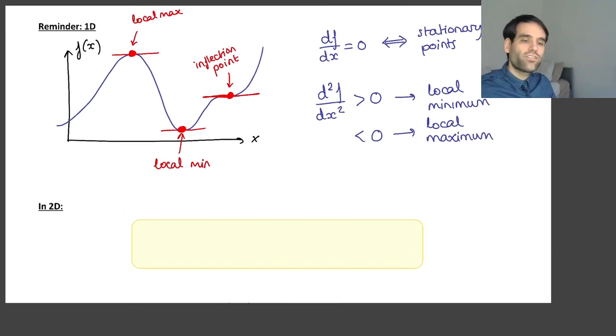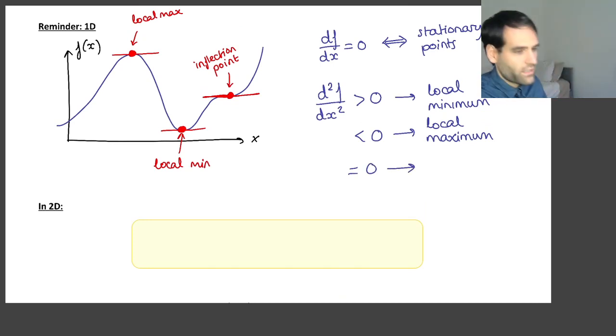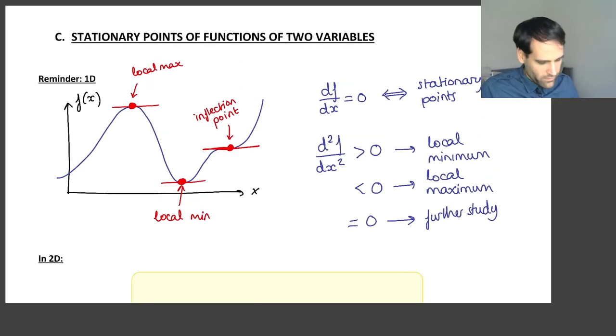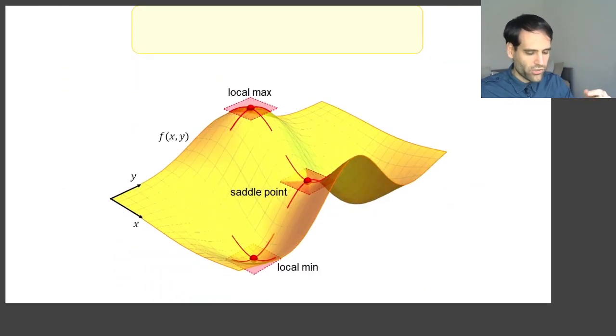And then if this second order derivative was 0, then you were not sure what it was. It could be an inflection point. It also could be a local maximum or local minimum with 0 second order derivative. So this would mean that we need to further study. Okay? So this is what you did for one-dimensional functions. So in the following videos, we're going to apply the same thinking to our two-dimensional functions. So see you in the next videos.